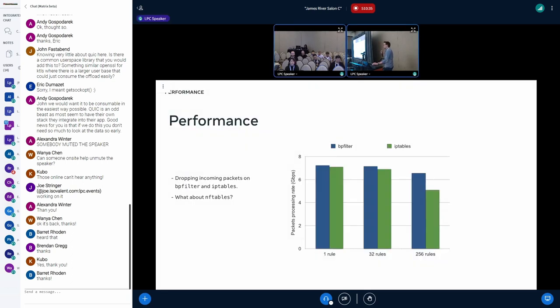And so, some performance numbers. I take this with a grain of salt. It's bpfilter compared to iptables. At this point, the packet processing is done at the same point in the kernel, which is input in that case. So the iptables rules are located at the same point where the BPF program is running. If we were to use XDP, for example, it would be widely different. But I think it makes more sense to see roughly what it means if you filter at the same point. And the more rules you add, the faster it gets, and the more the gap between bpfilter and iptables grows.